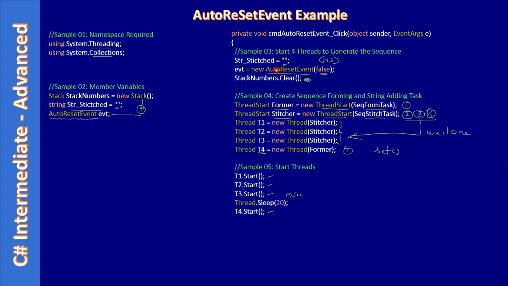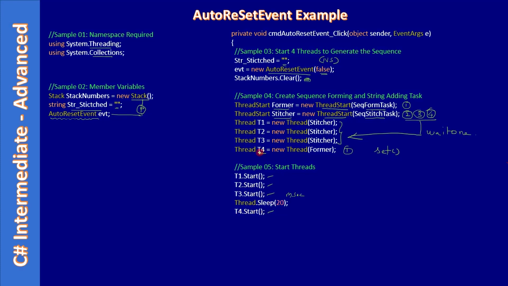Here, when we are creating the AutoResetEvent, we are creating it in a non-signaled state. That's why first we are asking all three threads to go and wait on WaitOne. Why? Because it is in a non-signaled state. So all of T1, T2, T3, or we can call them stitchers, will be in a blocking state initially.